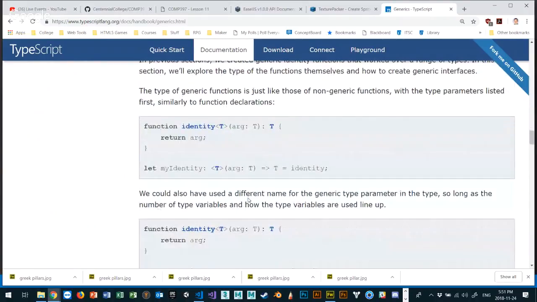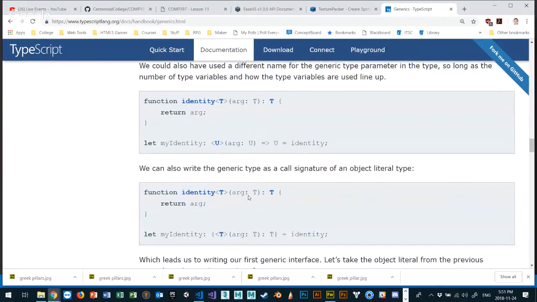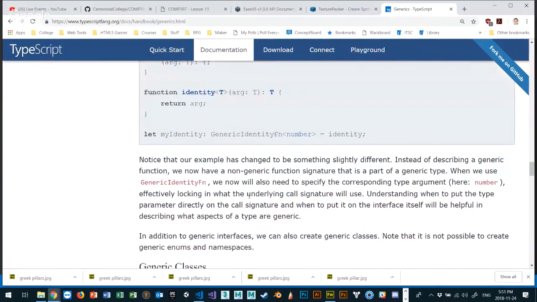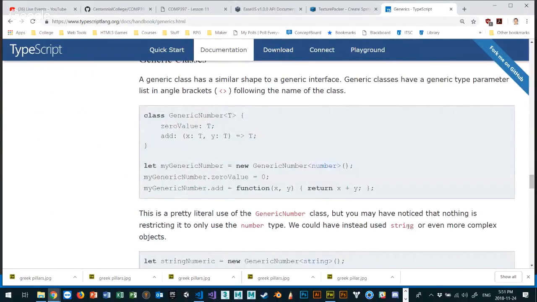I think so. Generic types, interfaces, classes. There we go. So it's everything that we would normally expect. T for the type, right? And then this way, if we made our game object, we could have whatever underlying type, as long as it's a display object type, we would be able to pretty much get away with anything. We could possibly do that.